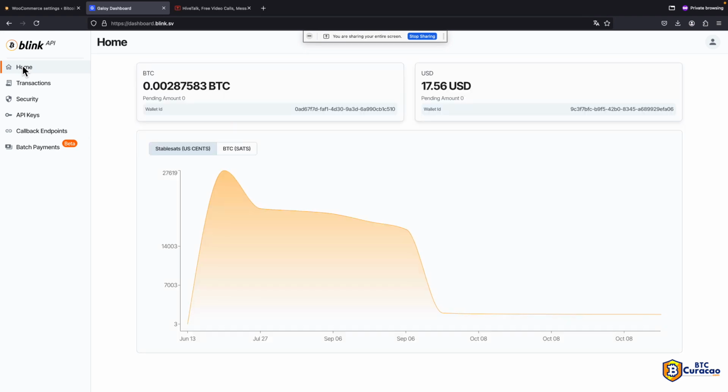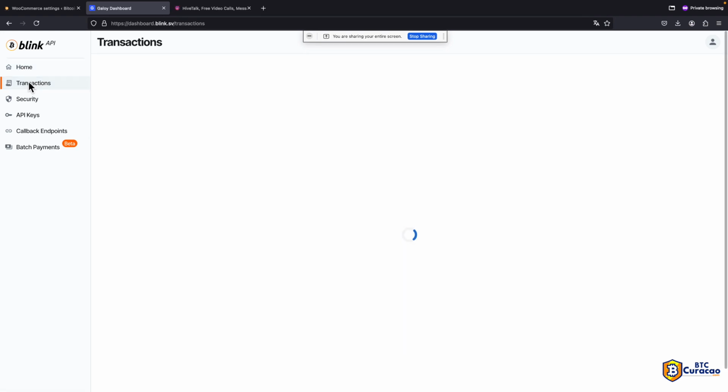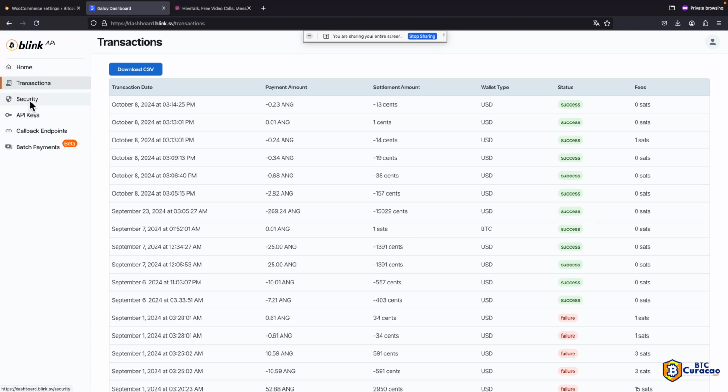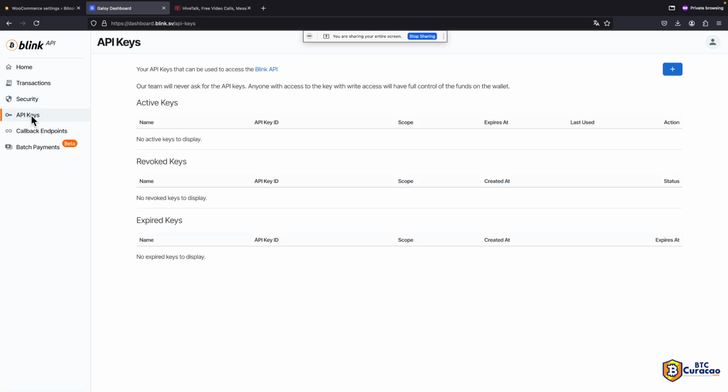You can see at home, you can see the transactions you made. If you already made transactions, I've been using this wallet, and you see here the API keys, you can now go back and find an API key to be able to link this to your WooCommerce.